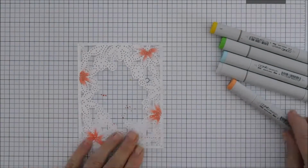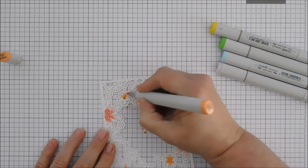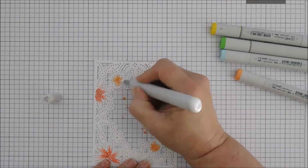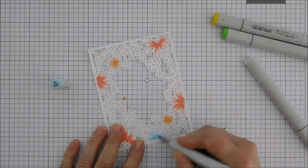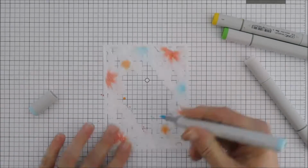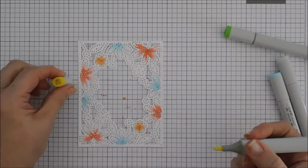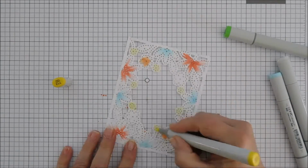I did speed the video up here, but for the largest flowers I used an R marker, which was a corally color, and then for some smaller flowers I used an orangey yellow, and then a real soft blue and a soft pink. I colored in the leaves with almost a limeish green color. I love the way this turned out.